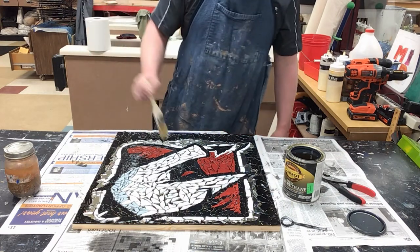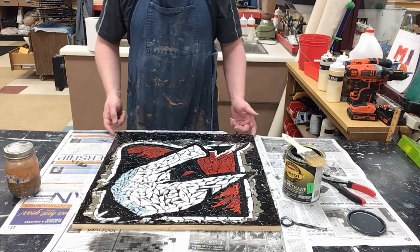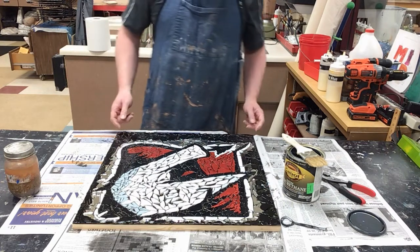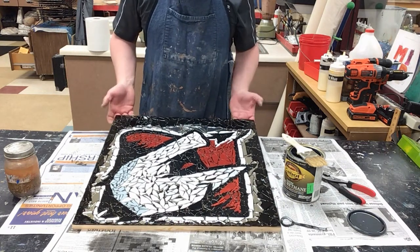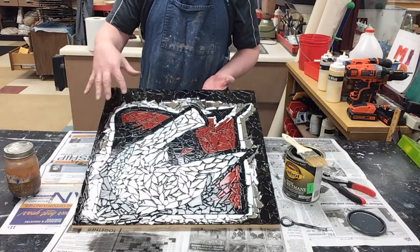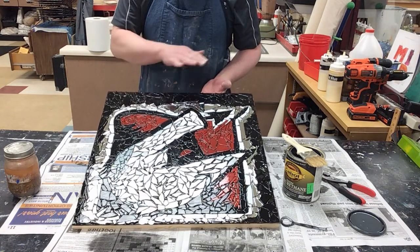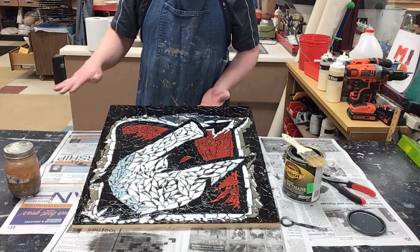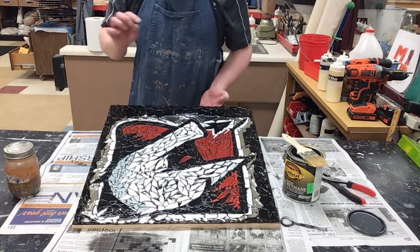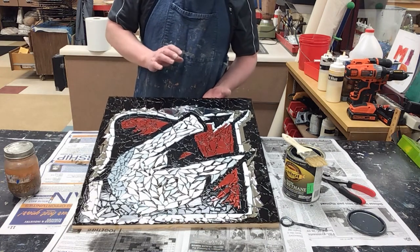So the next step is I want to make sure that everything is coated. So what I do is I'm going to go underneath here, and again, don't get it on your hands either. As long as you're careful, you should be fine. I'm going to lift this up and leave it like this. You can see those reflection lights from the ceiling. By looking at that, you can really tell what has a nice even gloss on it and what doesn't. When it doesn't, it's because it doesn't look wet there. It's just a couple streaks of a brush, and that was about it.